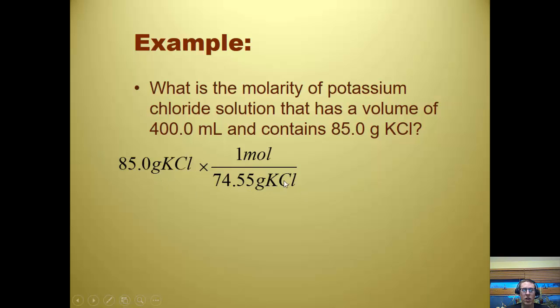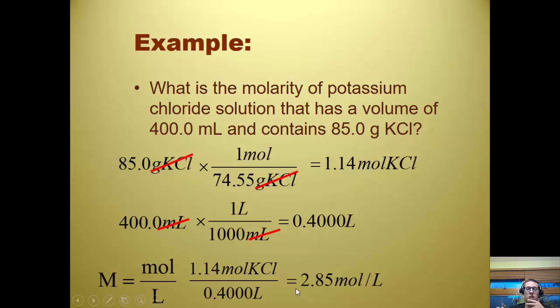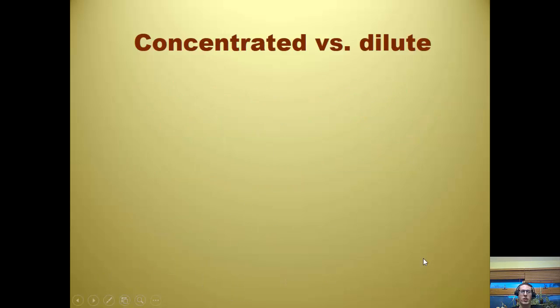It's the same as our T-chart as we've used in the past. The units cancel out. So, we now have 1.14 moles KCl. We also have 400 milliliters. That's not quite in liters yet, right? So, we need 1,000 milliliters equals one liter. Our units cancel out. We get 0.4000 liters. And we know molarity is moles per liter. So, we have 1.14 moles divided by 0.400 liters. That gives us 2.85 mole per liter or 2.85 molar potassium chloride. That's its concentration.